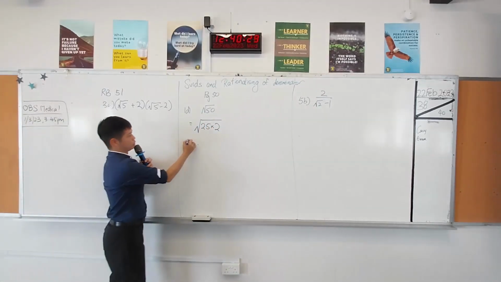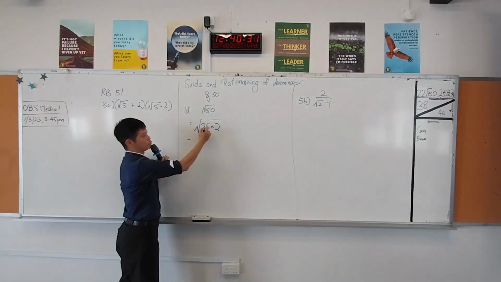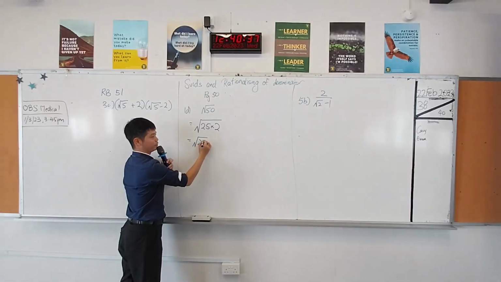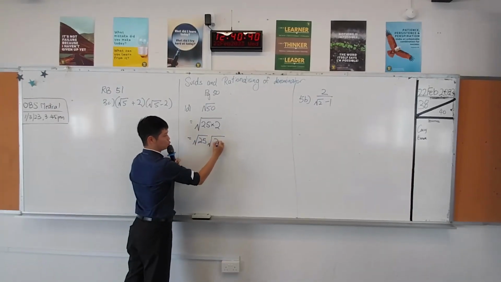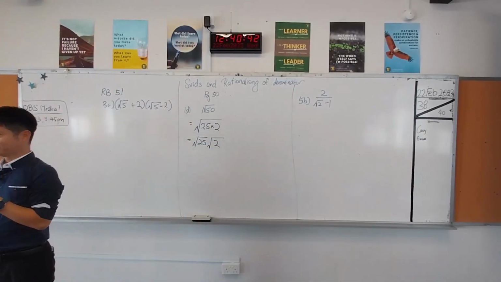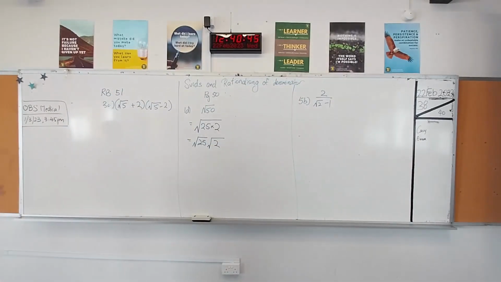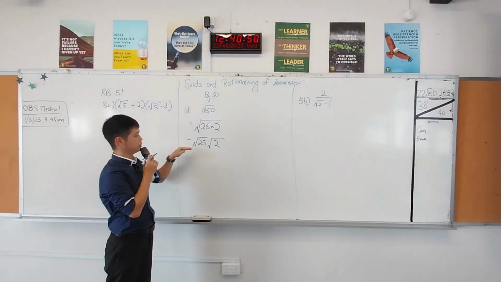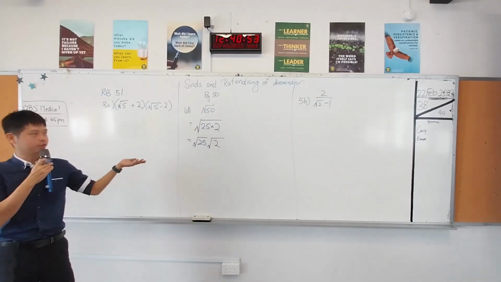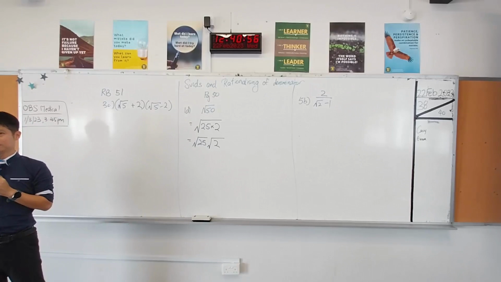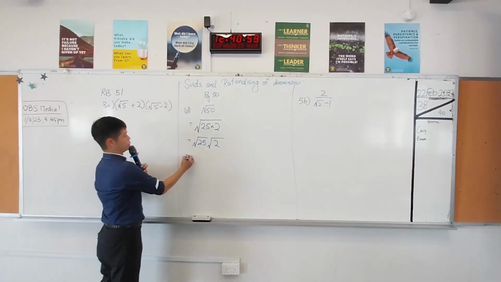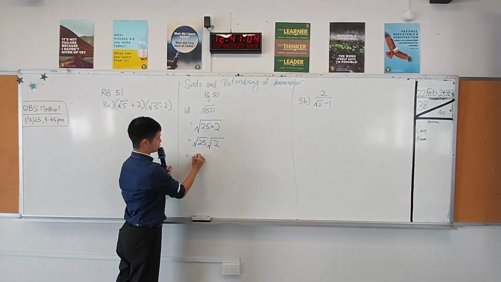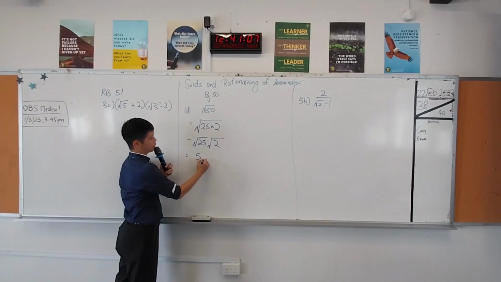So why do we do that? According to the law of indices, square root of 25 times 2 is the same as writing square root 25 times square root 2. Okay, what happens if you don't believe me? Just press the calculator. You press this, you get an answer. You press this, you get another answer. So if you don't believe, this is actually according to the law of indices that you learned for E-Maths. So, since we know what is square root 25, we got to simplify it, because it's a perfect square, once we square root it, we actually get 5.